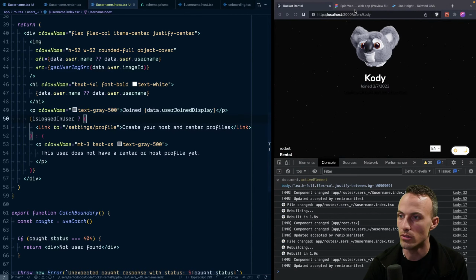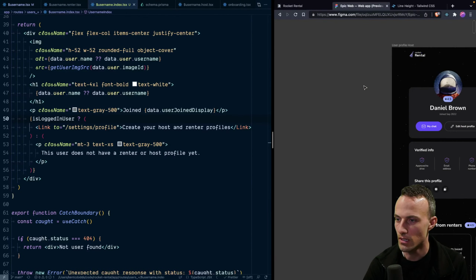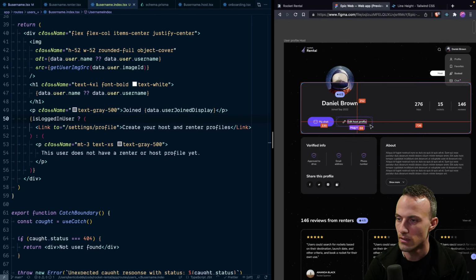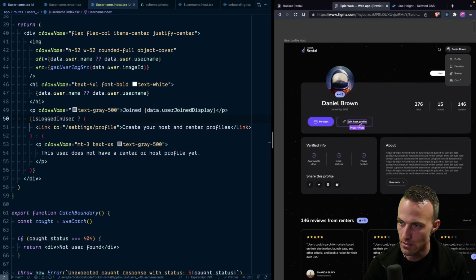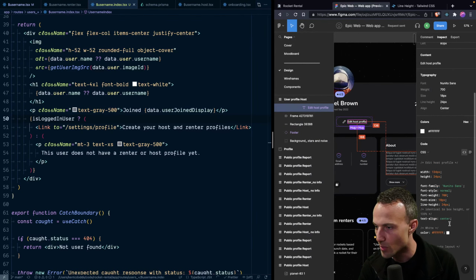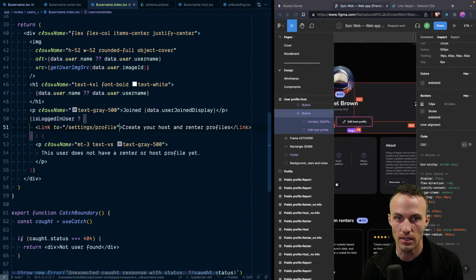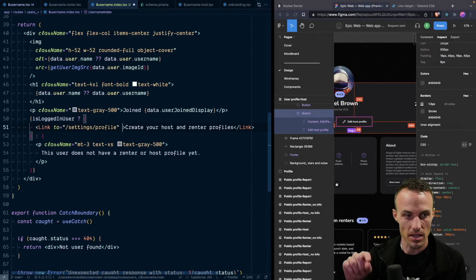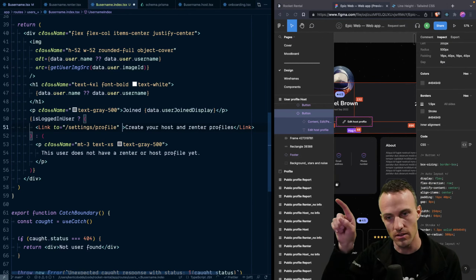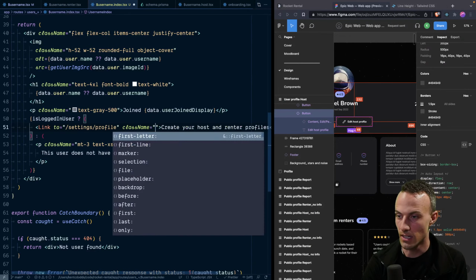Okay, and we will do the same thing that we do here as far as this button is concerned. We need to make a button component, I think. A link button and a button link. Sometimes you need a button that looks like a link. Sometimes you need a link that looks like a button. And in this case, this is a link that looks like a button.